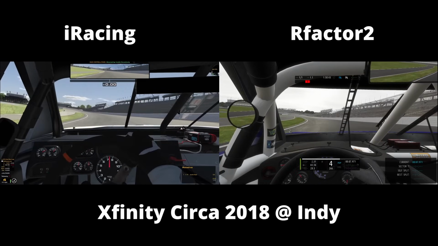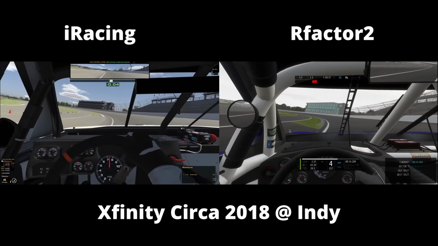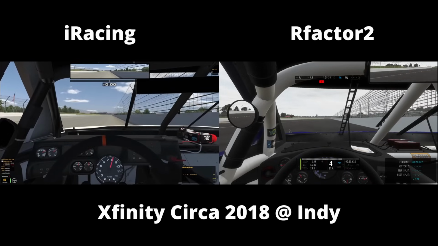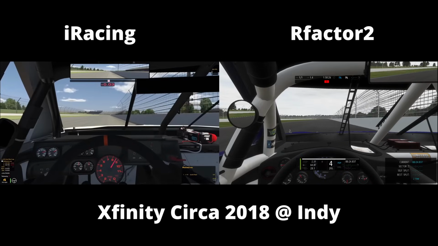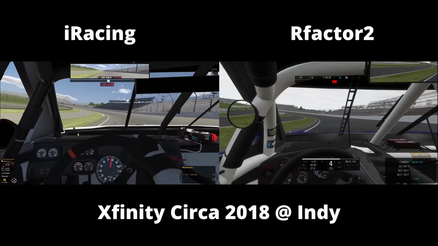And I don't really tend to get rotation from the throttle or the brake. Whereas in iRacing, a lot more of that rotation comes from the throttle and the brake than it does the steering wheel. It seems like for the most part, and maybe it's just the setup, but in this car at Indianapolis, I'm getting almost no rotation from either of my pedals, and that's leaving most of the work to be done with the steering wheel.